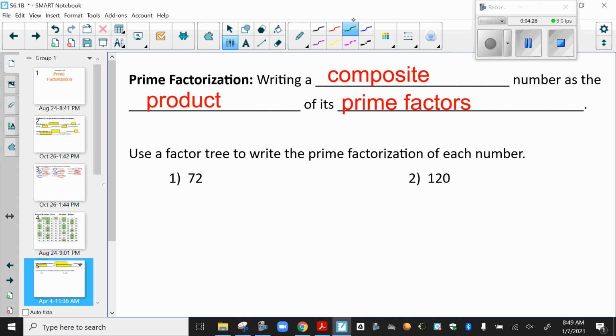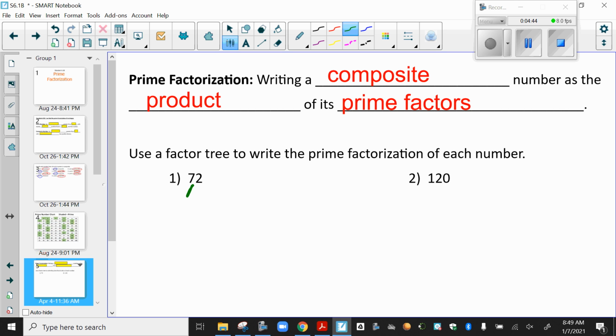And we're a little bit late on this, being the time of the year that it is, but I like to make these things look like Christmas trees, and that's kind of how we teach people to do it. You are allowed to pick whatever numbers you need to. Let's start with 72. I can look at 72 and see that it ends in an even number, so I know it's divisible by 2.